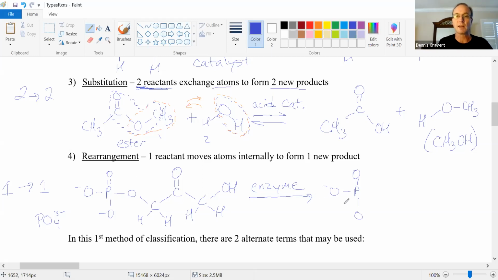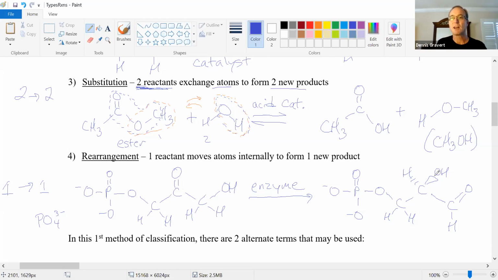It can move groups around. So what does it do in this specific case? Well, it leaves a phosphate group alone. So attached to this carbon, that's primary, if you want a word to label this. Okay. So this is quite remarkable, actually. So what's the name of this functional group over here? The C double bond O attached to two C's. Yep, that's a ketone.